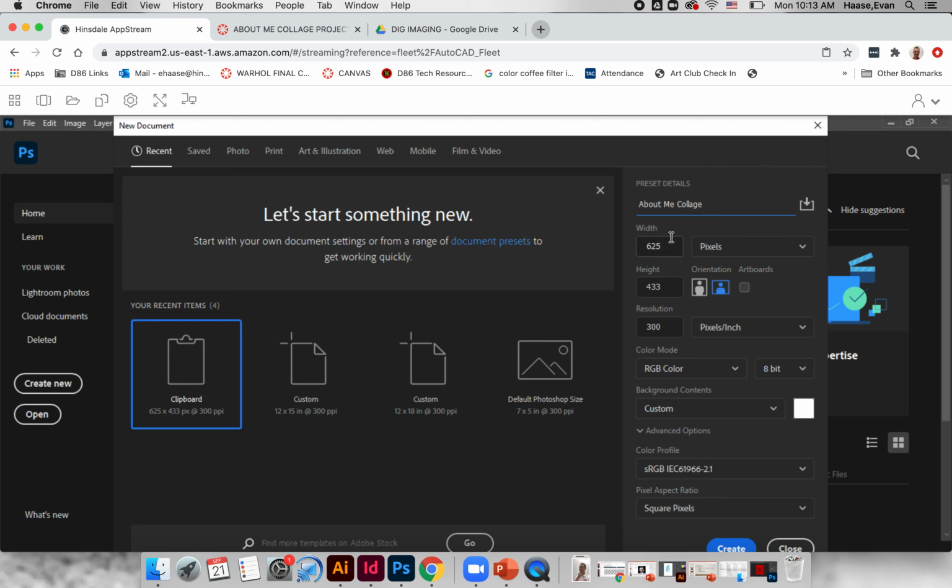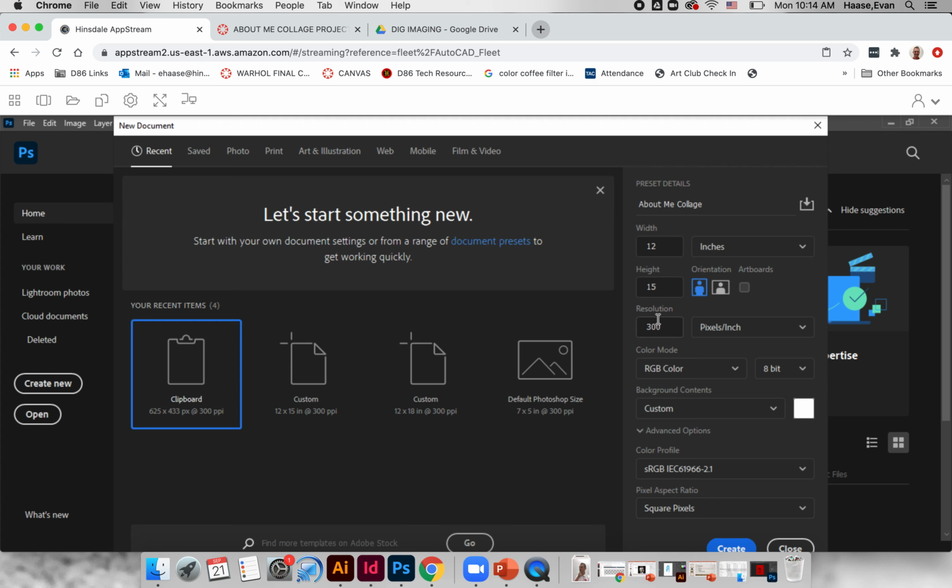And then below it, you're going to see width, height, all that. We're going to change the pixels to inches. So this is a menu where we can decide what scale we want to work. And then what you're going to do is change the width to 12 and change the height to 15. And then below, if you want to work vertical, you can. If you want to work horizontal, you can. There's no rule that says you have to, choose a different orientation. But this is basically saying the document will be landscape or the document will be portrait mode.